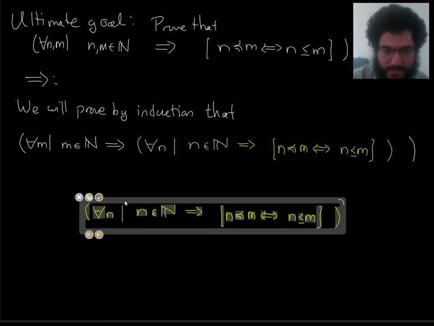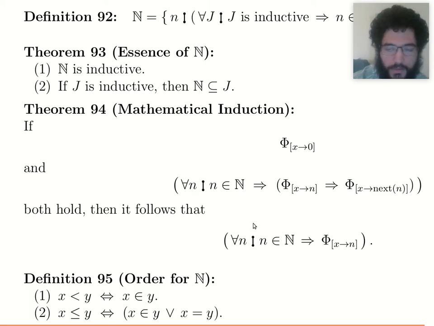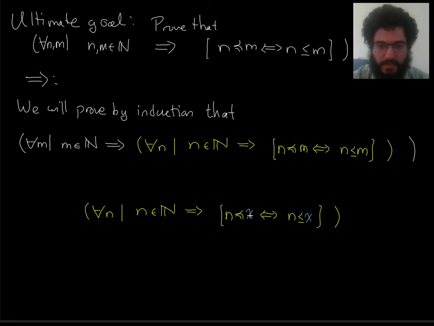Or usually we would put, or what I've been doing is putting x in certain places. So x here, x there, just to compare with the x showing up in the statement of theorem 94. In this statement of this theorem, x is the variable that gets replaced by various things in the base case and in the induction step. So the x is the position of the variable that we're doing induction on here. So the base case will be to prove this, but with a 0 in place of the x.